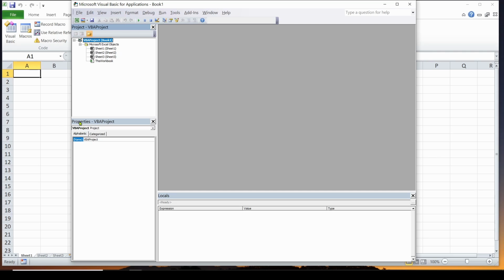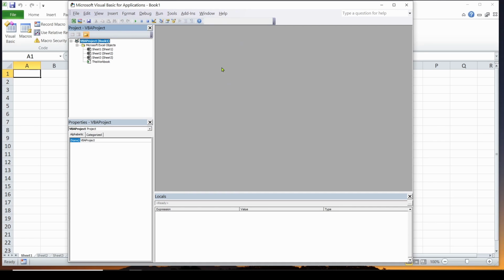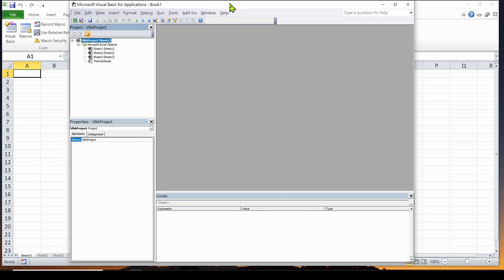Now down here, you can see properties. And again, from Visual Studio, you've got a properties window that allows you to modify the properties of the different objects you're working in. Maybe like a Windows Forms application, you can modify the properties. This is very similar. Now over here, we've got a blank area, and this is where we're going to be writing our code. And the code is going to be in what are called modules, and we'll look at that in a bit. But this is basically where you write the code, similar to Visual Studio.